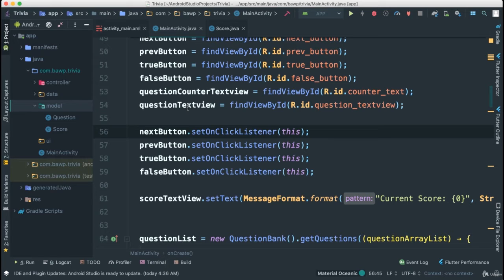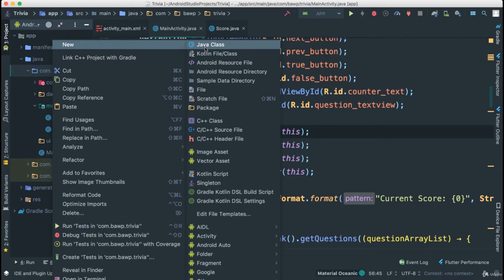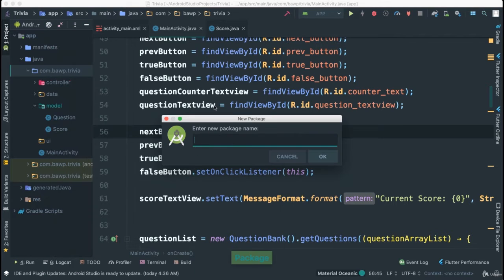What we're going to do, we are going to separate our code again. This time, we're going to create another class inside of another package here. So let's go ahead and create a util package. Okay, util stands for utility. So that's where you put all of the classes that are more on the utility side than anything else. Okay, so I'm going to say package here, call this util like that.